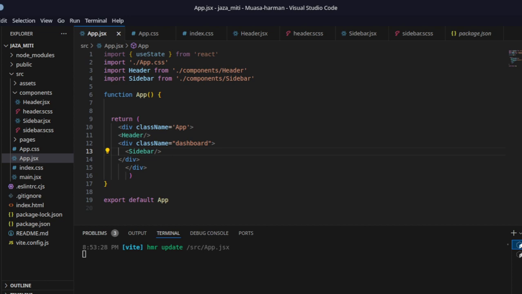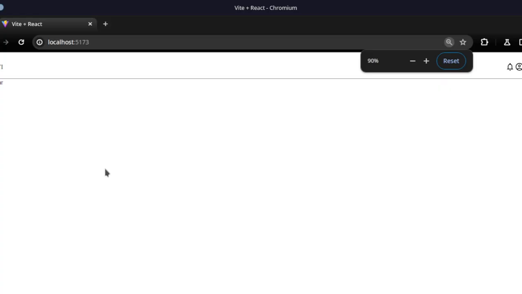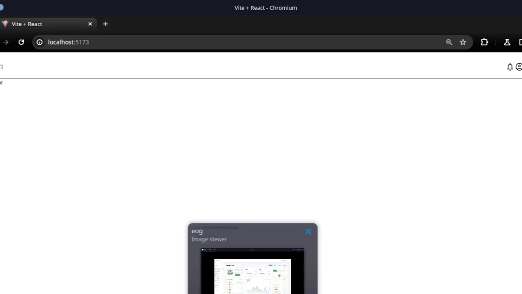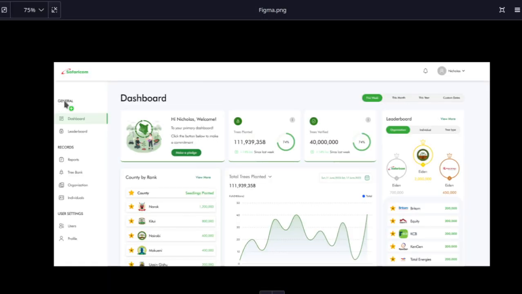You can see now we have our sidebar. The sidebar is showing the way we want it to look. So we have that sidebar, and beside the sidebar, what do we have in the sidebar? We have these categories here.